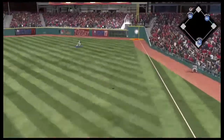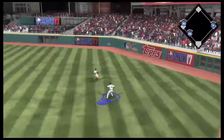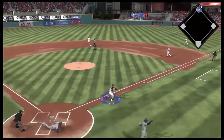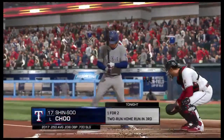You see that? A swing and a shot hit down the corner. Almost into the short porch, but it's off the wall. Now a long throw home, and he's going to score with ease as the throw will be too late. They'll add on to their total as the run scores all the way from first. Now a 5-3 game.